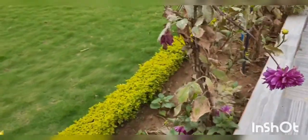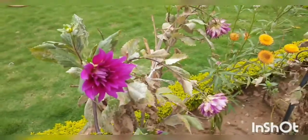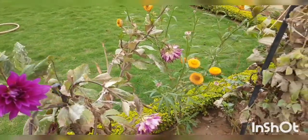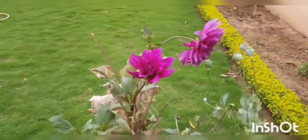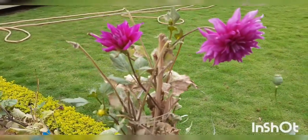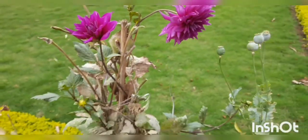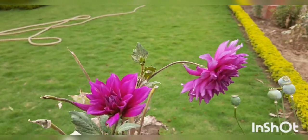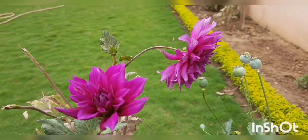And there, the purple ones. This is another color, another variety, and it has got mixed with these flowers. There, the purple one or the magenta one. And the grass is greener now. Remember, I had returfed the grass of my lawn. Well, this is what it is now looking like.